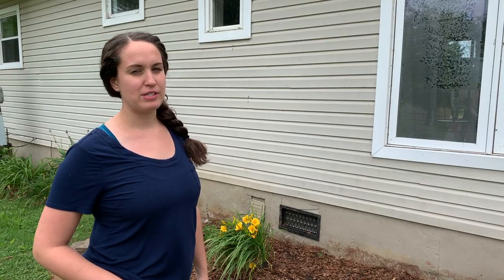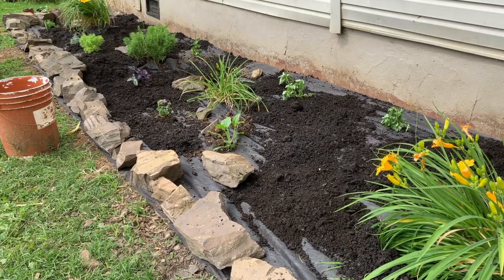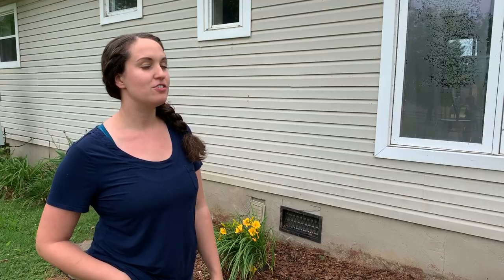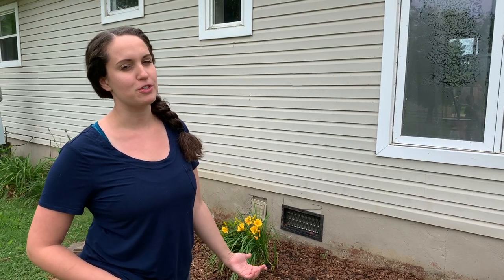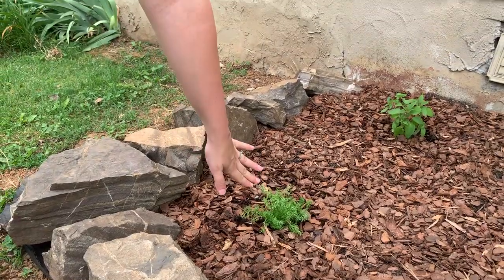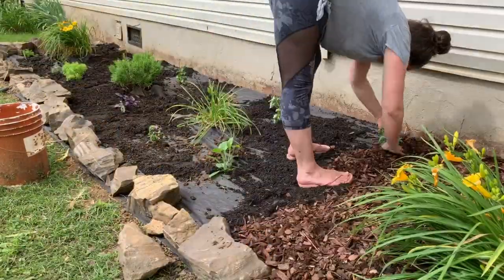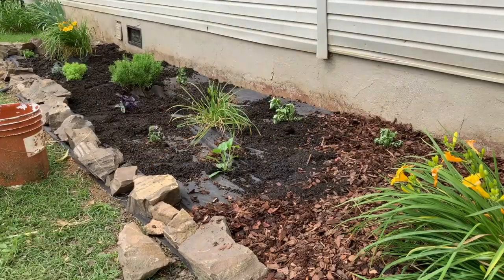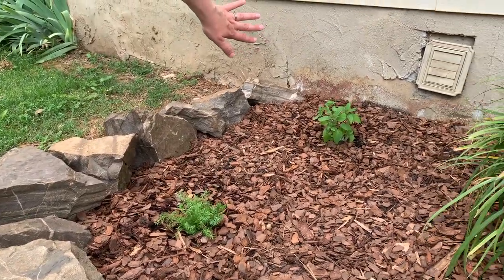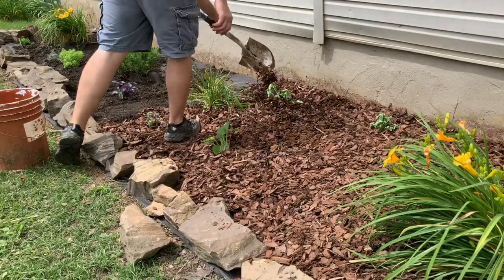I really enjoy using herbs, like growing herbs. So what we planted, we wanted to have a purpose, not just be beautiful, although they're going to be beautiful too. This is chamomile, which we can use for teas. And this back here is Steven's favorite. It is pineapple sage. It smells amazing.